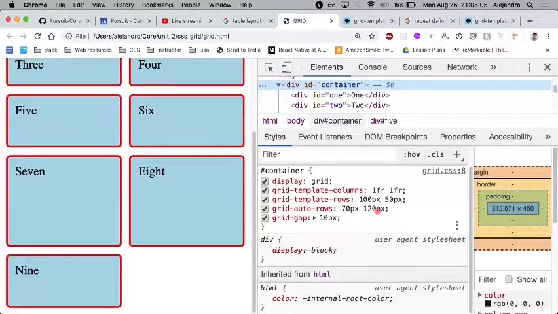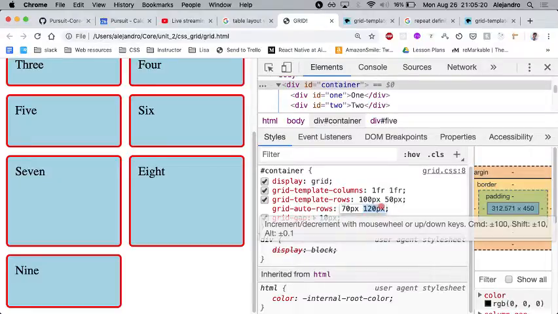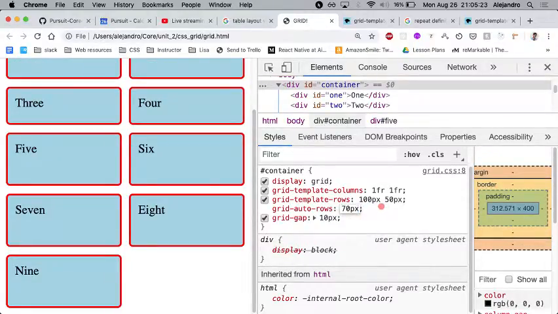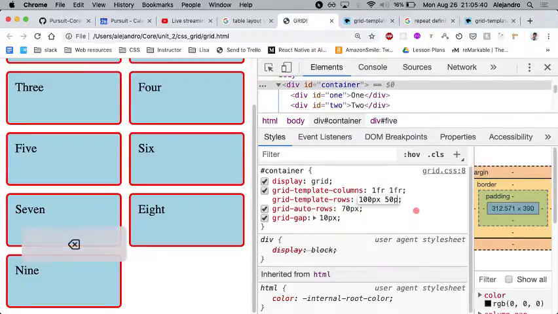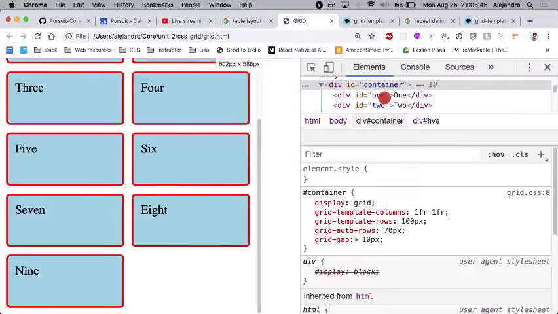Yes, Peter? When you just put one value in the template rows, it only affects your first row. When you put just one value in your auto rows, it affects all of your rows. Cool, that's a good one. That's a good difference. When we do grid auto rows, now all of the rows that are laid out implicitly adopt this height, right? If we do that in here, so this is actually a good segue to the next difference. If we do that in here, what do you think is going to happen? Wait.